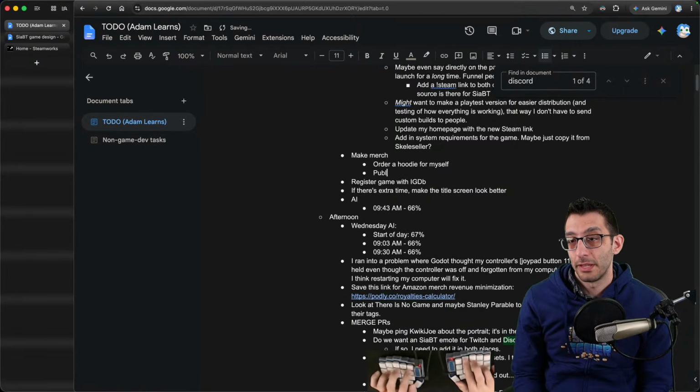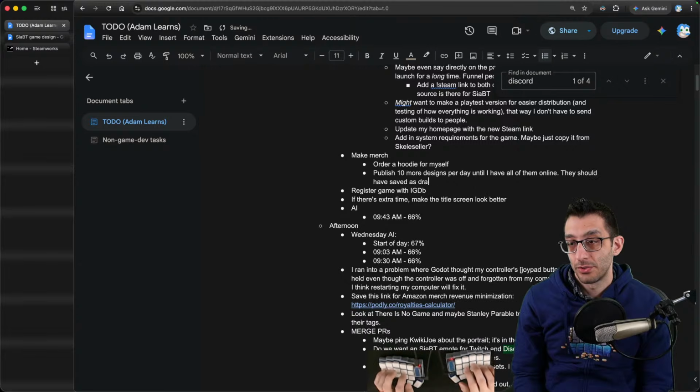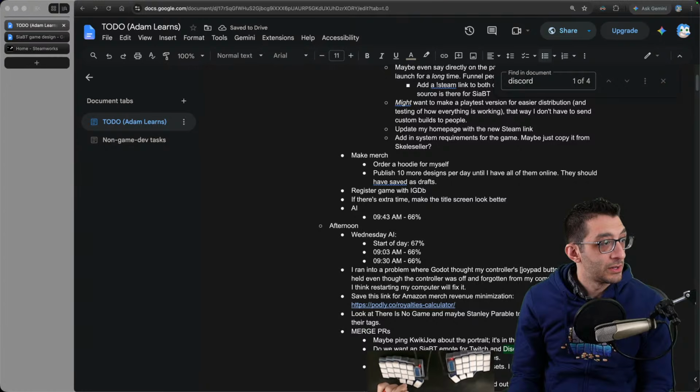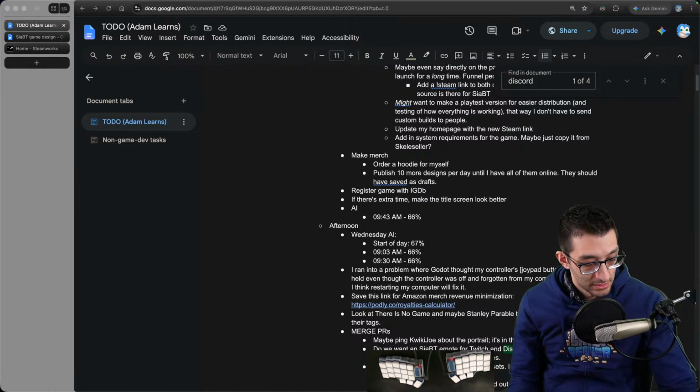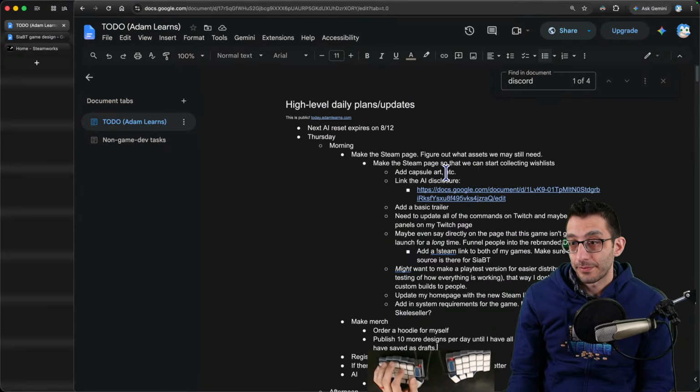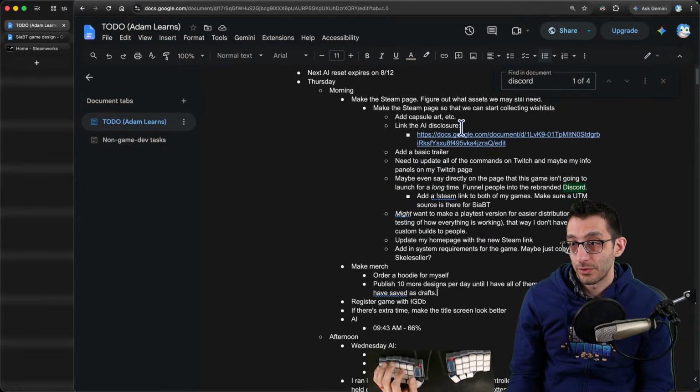Order hoodie for myself and then publish 10 more designs per day until I have all of them online. They should have saved as drafts. All right. So this is finished.